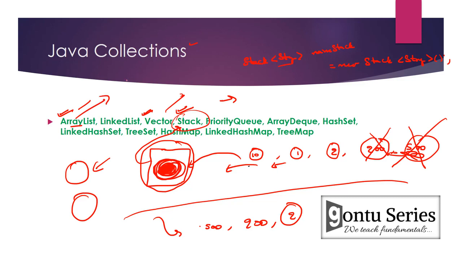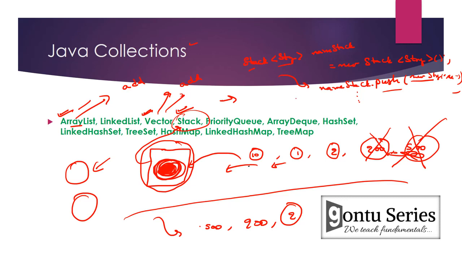In case of an array list, you are making use of its add function, right? In case of vector also, you are making use of its add function. Now here, if you want to add an element to that, then what you have to use? You have to make use of its push function. Here you have to specify that element. Let's say I want to add a string Ankush. Yeah, so you go on adding elements to it using push function. So here you are adding using add in case of an arraylist, in case of a vector, but in case of a stack you have to make use of the push function of it.